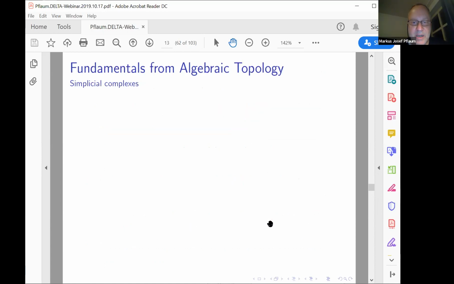Okay, so now let's come to topology. So what is a topologist? You all have heard this joke that a topologist is a person who cannot distinguish between a donut and a coffee mug. Besides whatever truth is behind this, a topologist is not so interested in the distance between 2 points on the surface, whether it's the torus or the coffee mug, but in aspects which are deformation invariant, or, as topologists would call it, homotopy invariant.